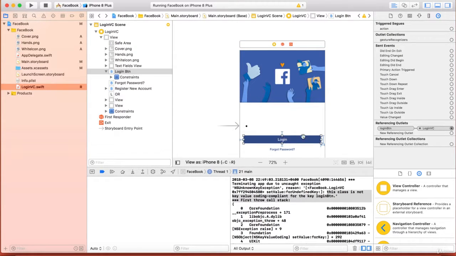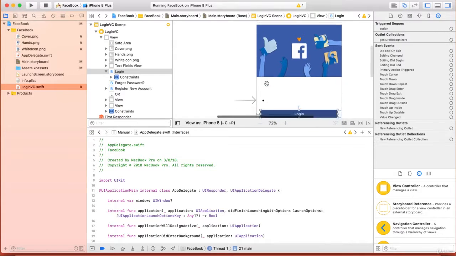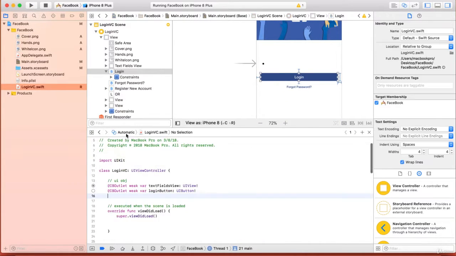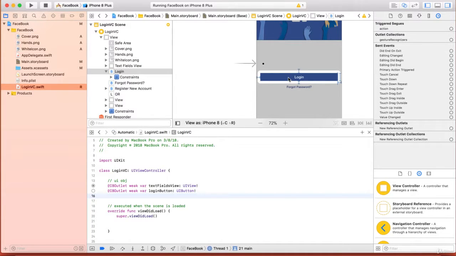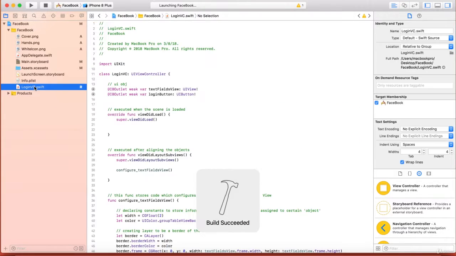So we'll select this button, we will delete this connection and we will recreate it. We call again assistant editor, the login button. Here let's go to automatic, login VC, select the login button, hold Ctrl, left mouse click, drag it to the login button IB outlet line and release it. Now it is connected. You can run your app and there will be no crash.